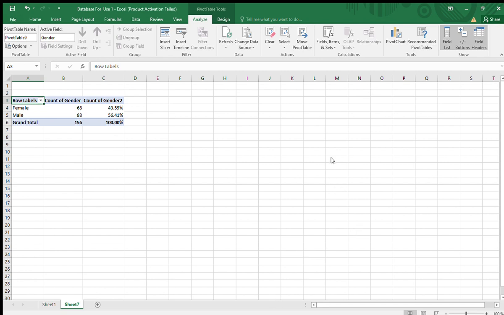You can also try with other fields to create other tables as you may wish. You will try out all those. There are also other formats here. You can see number format. You can format your numbers to look some way which is more appealing than the one we have done before.